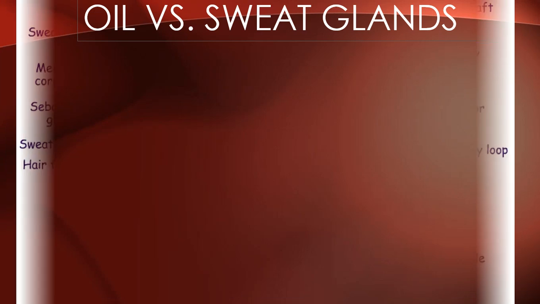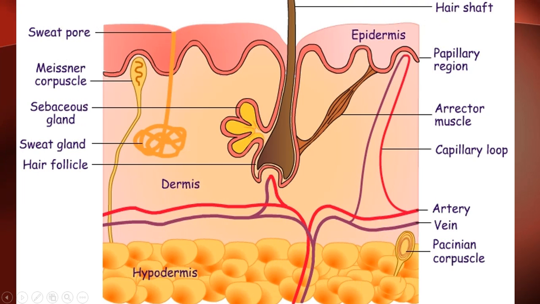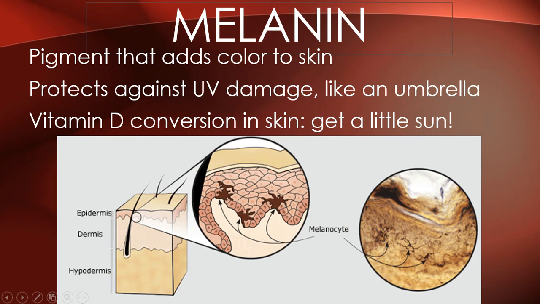Okay, oil glands versus sweat glands. I just wanted to show you here. Our sweat glands release straight to the surface with a salty water solution, whereas our oil glands release always into a follicle of the hair to help moisturize the hair and then moisturize the surface of the skin right there. Okay, and those are called sebaceous glands. And it has oil in it, kind of a waxy oil actually.